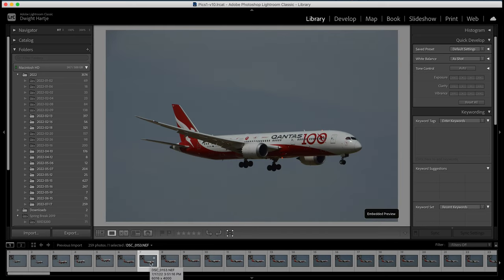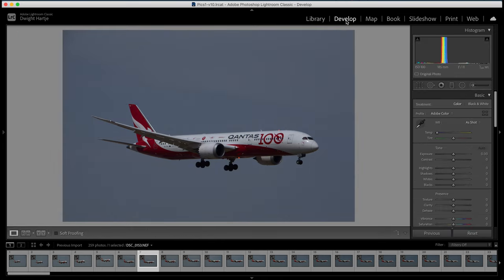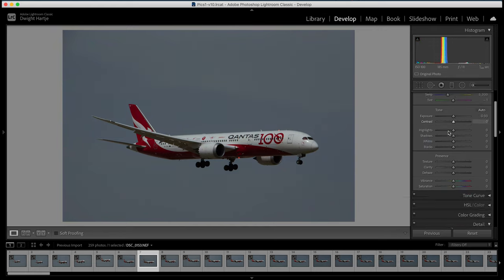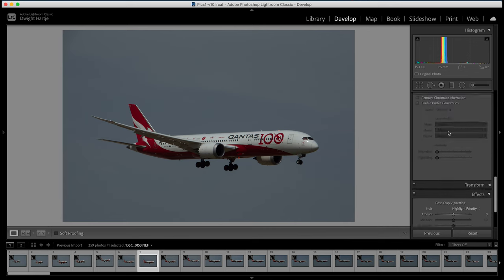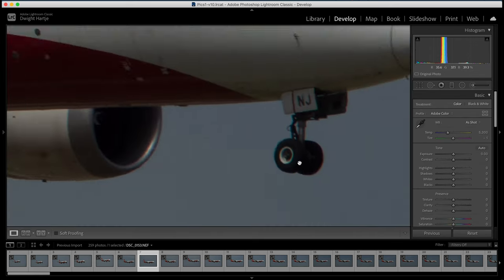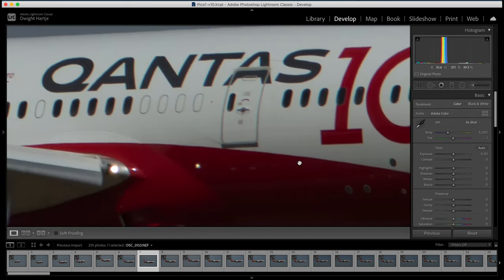Now that we've imported them, let's pick one to edit. So, we got to pick which one to edit. First, we're going to go into develop. We start by being in the library when we import them. Go to develop. This will pull up this screen here. And these are usually the tabs that I use here. We'll get more into what these are. Now, we got to pick which one to use.